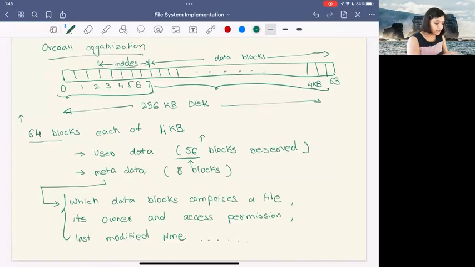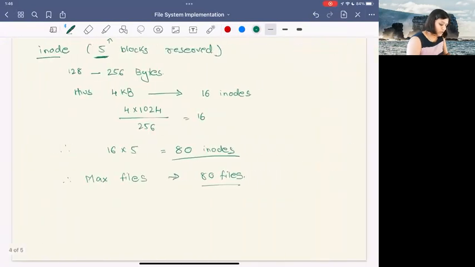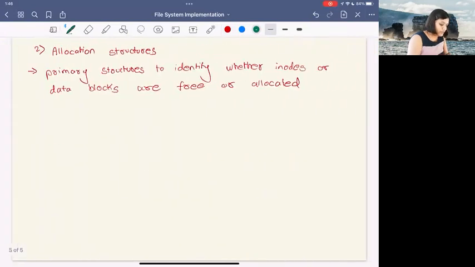So where do we have free space in the blocks reserved for the inodes, and where do we have free space in the blocks reserved for the data. Let's say for these allocation structures, we reserve 2 blocks, one for inodes and one for data blocks.